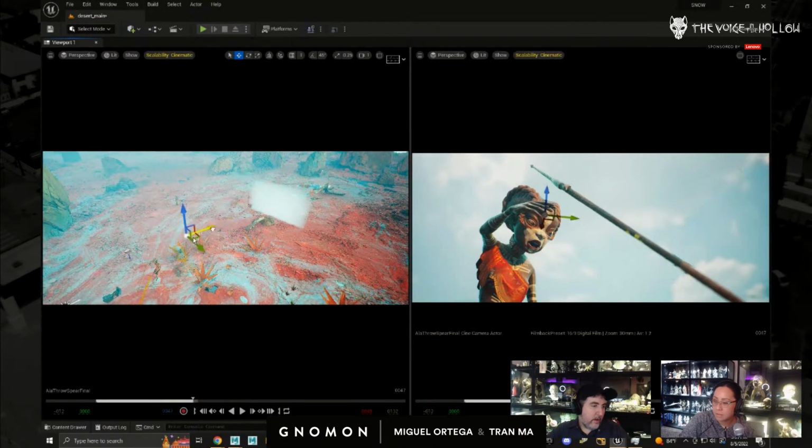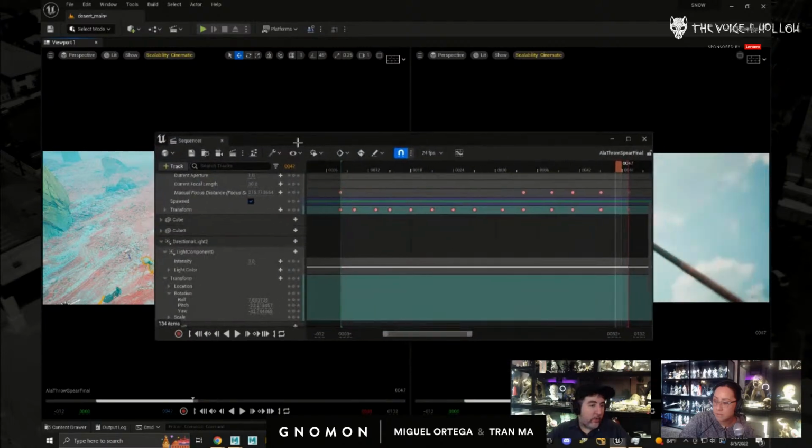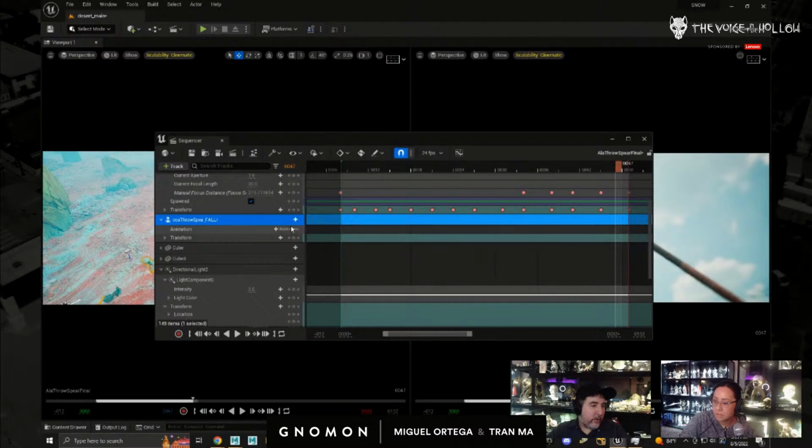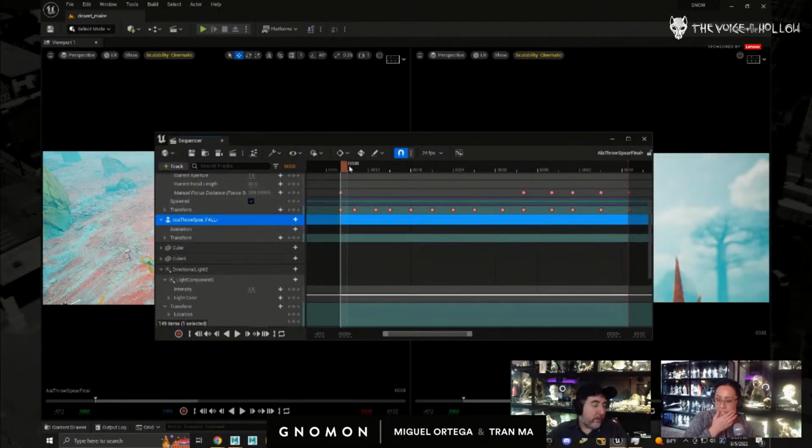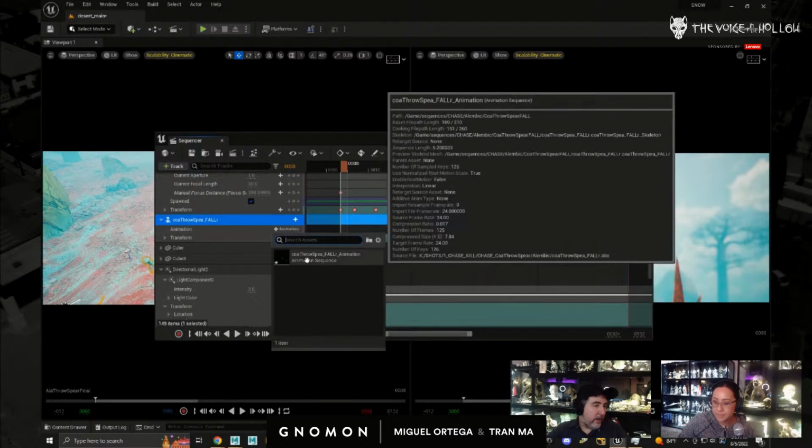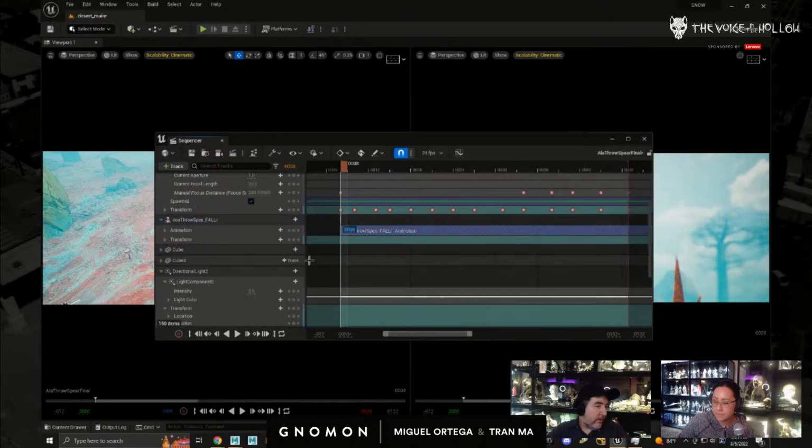Okay. I'm going to position her kinda, and then I'm going to come over here to my sequencer, drag her into my sequencer, go to frame 0, or my first frame, in this case, frame 008, animation, and there'll only be one animation available, which is the Alembic file.